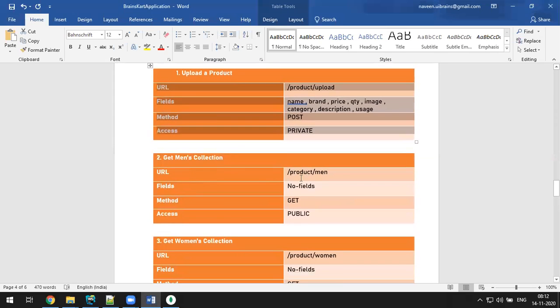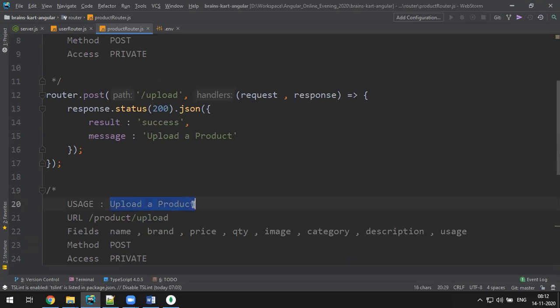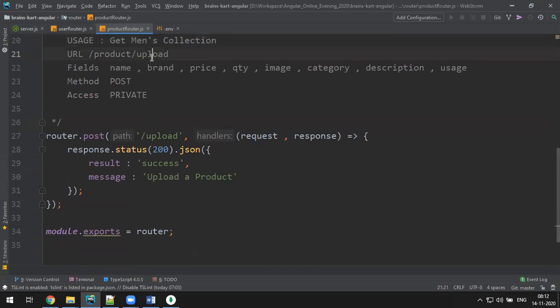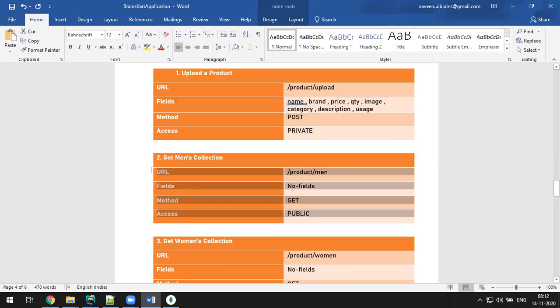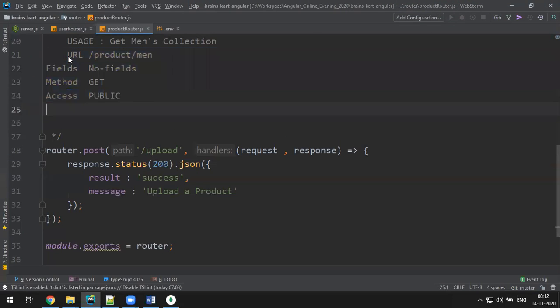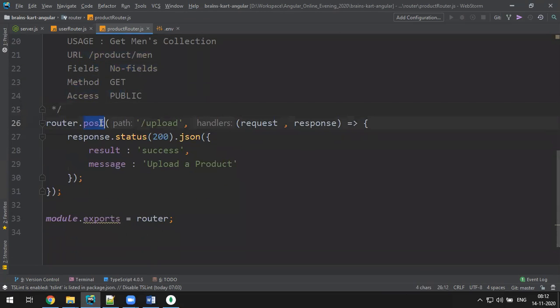So get men's collection, /men. This is a get request, /men. Just say men's collection, simple, with an apostrophe.